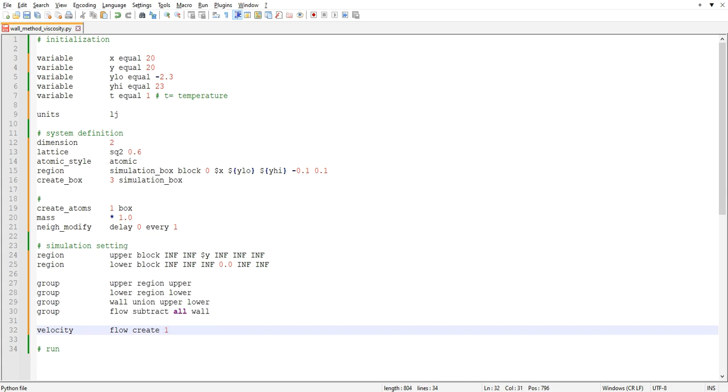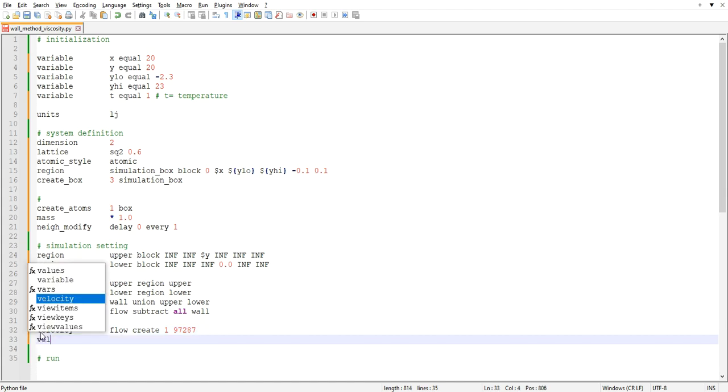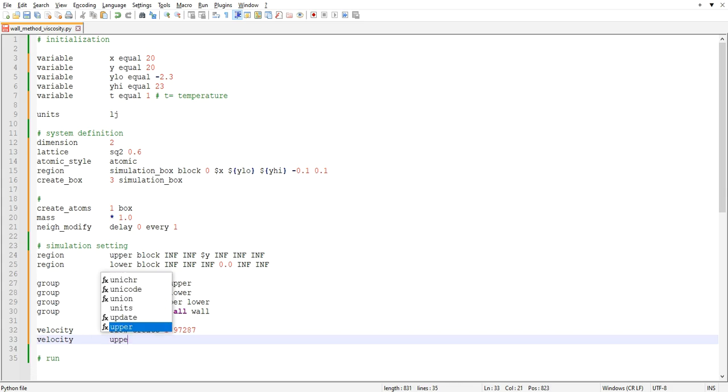The style is create, and the temperature is going to be 1, and we need to pass some random seed, and that is really random: 29287 97287. Okay, let's give that velocity, and also give velocity to the upper wall, and that group is upper.